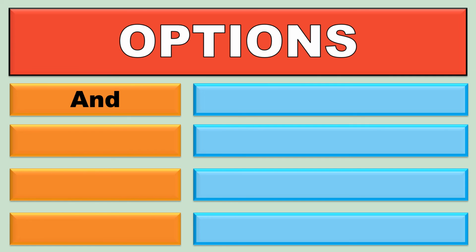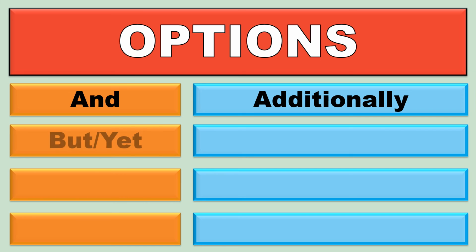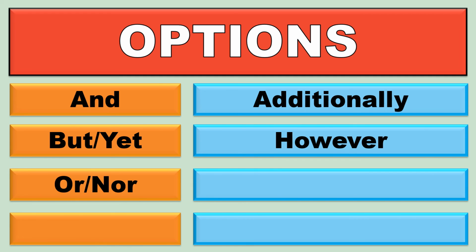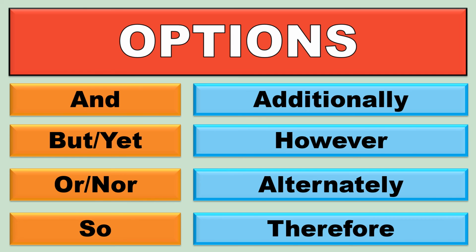If you use "and" at the beginning of a sentence, you can typically replace that with "additionally" or parallel words: "moreover," "furthermore," "likewise," and "also." If you're using "but" or "yet" at the beginning of a sentence, you can typically just replace that with "however," "in contrast," and if you're using "or" or "nor," both of those can actually be replaced with "alternately." And finally, we have "so," which is a little tricky because the word "so" is both a coordinator and an adverb. So you could technically use it as an adverb at the beginning of a sentence, but it usually sounds informal in those contexts. So I usually use "therefore," "thus," "hence."